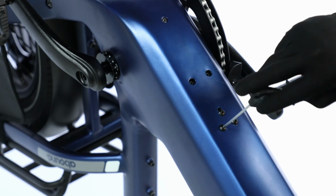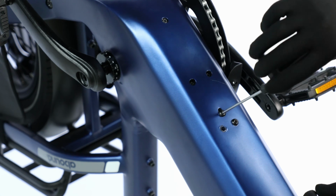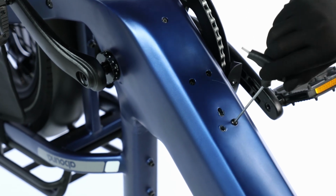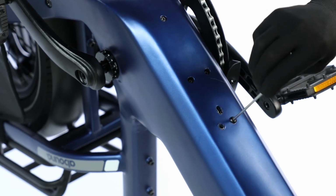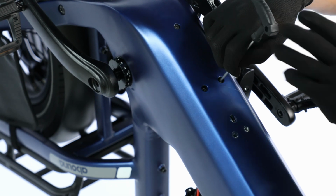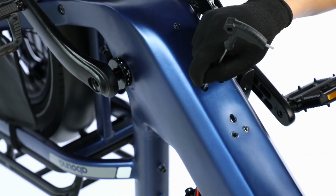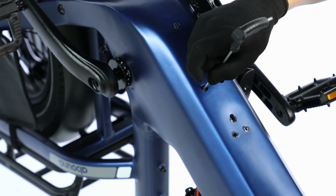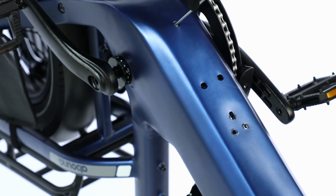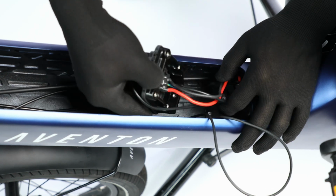With the bike upside down, use a 3mm hex wrench to remove the 3 terminal mounting bolts first, followed by the 3 bolts that hold the controller in place. Carefully pull up the terminal, followed by the controller to access the cable connections.